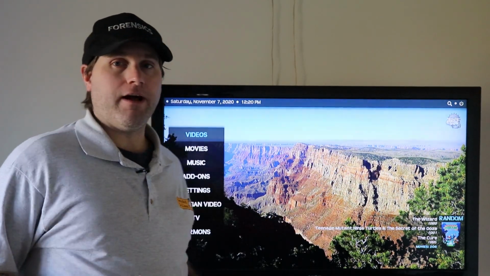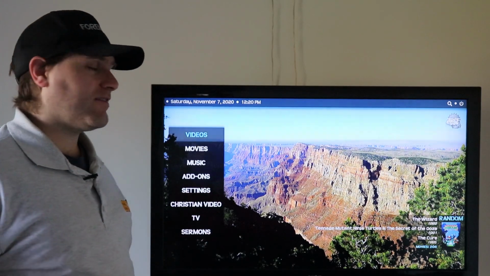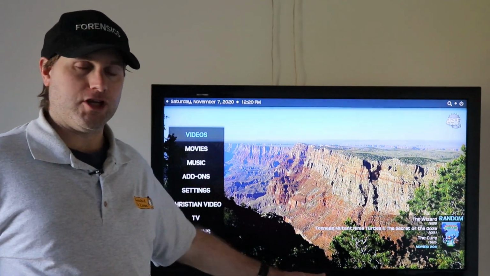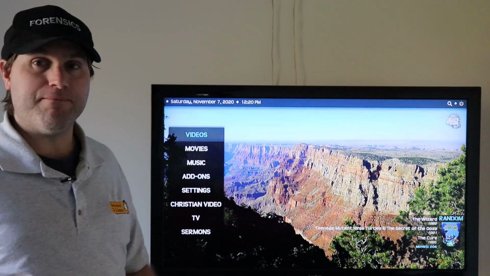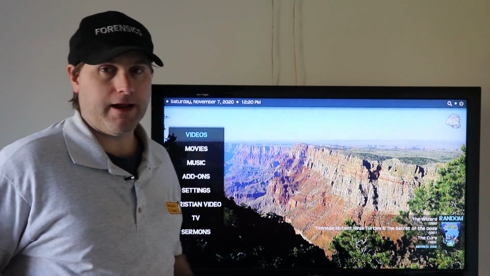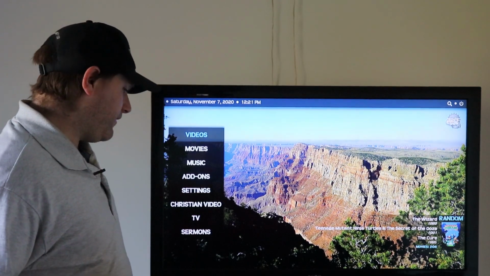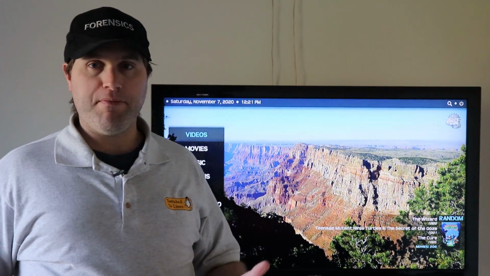So first, let's go ahead and talk about my setup here. I have an old dumb TV. It's just a Sanyo 720p television here. And I promise it was state of the art in the day when I got it, but that was a long time ago. And it is completely dumb, no internet connections. So sitting on the stand on the back of the television, we have a Raspberry Pi 2B.